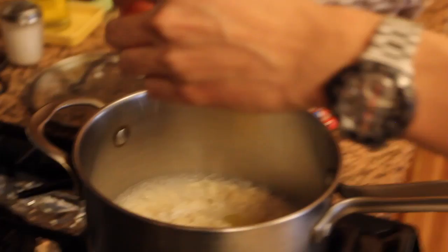Fancy. You're so fancy. So while the water is hot and boiling, you want to take your eggs and put a couple of eggs in there because you need the protein. One, two, because you're a baller. You got plenty of eggs.